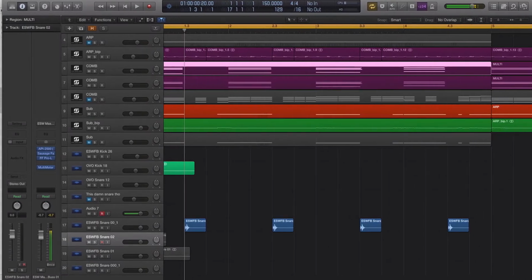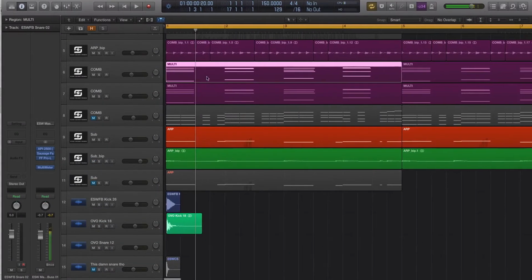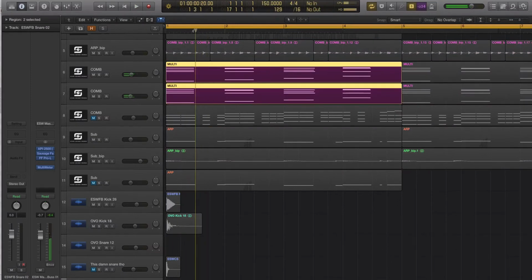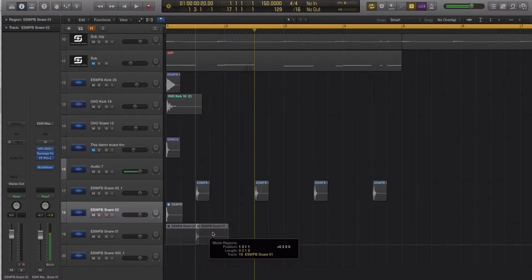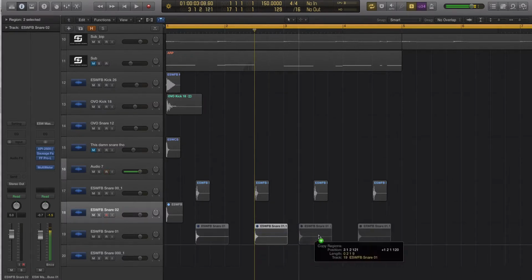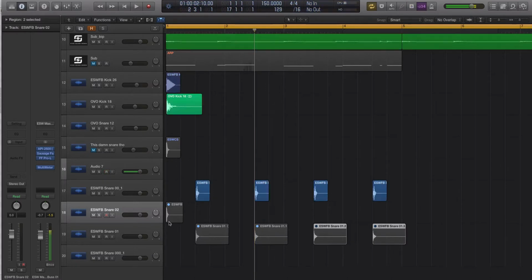Let me move Logic back over to full screen. See how with the chord tracks right here, this one and this one, it stops right there and there's a hole. Same with right here. That's not coincidentally where the snares are going to be occurring. Future Bass does this. A lot of genres do this. It gets a very, very different groove bass feel than four on the floor style music.